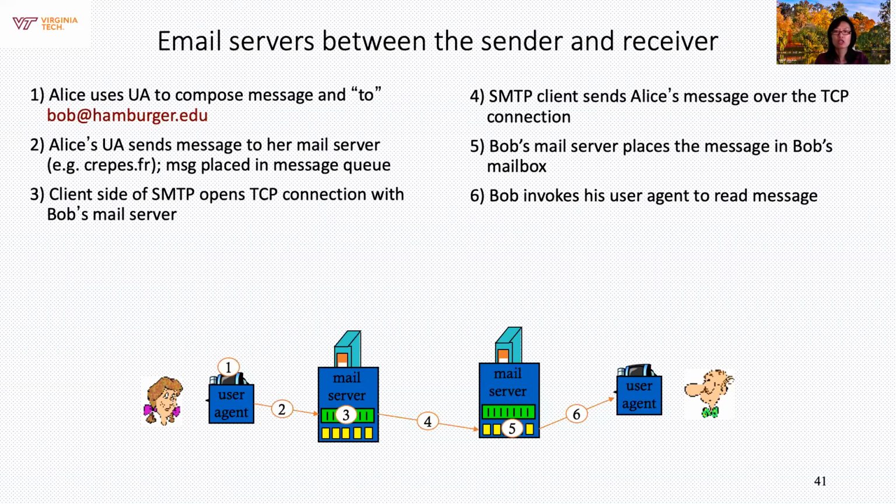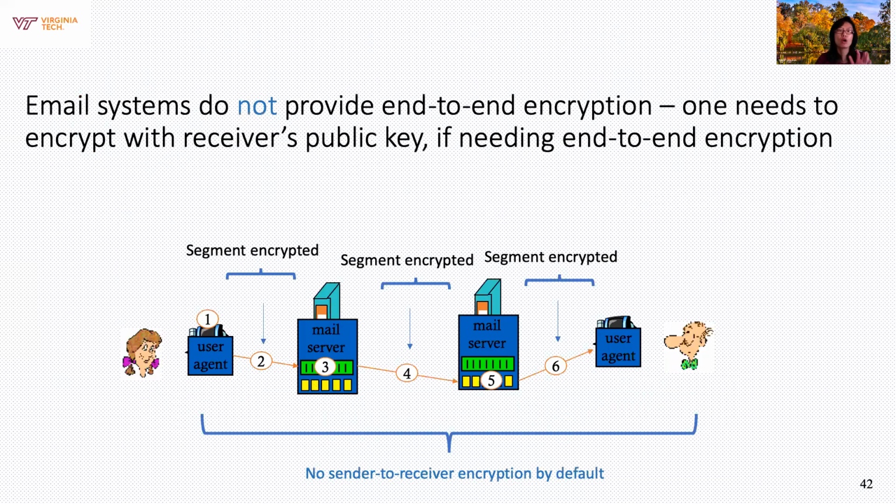Hence, email. I'm not going to go into much detail, but do understand that between you and the mail receiver, there's at least one mail server. If Alice and Bob are in one organization, then there's one mail server, and there are also routers in between. If you send something to California, there are a lot of entities touching your mail, so there's a lot of confusion. Even security experts say, "Oh, I don't have to encrypt my email, because it's already end-to-end encrypted." It is encrypted, all right, but it's not end-to-end encryption.